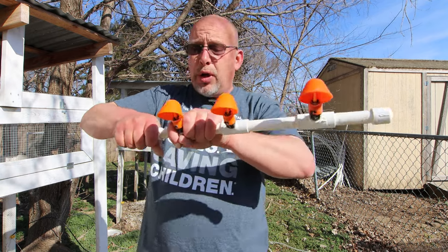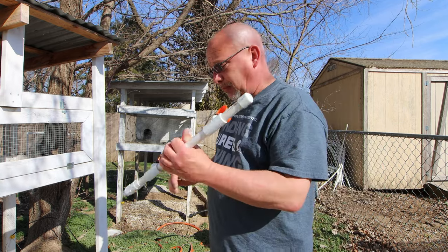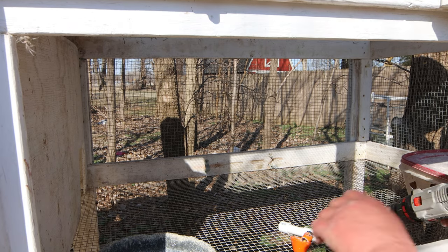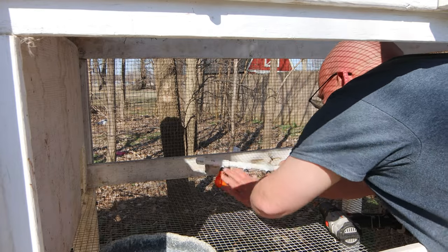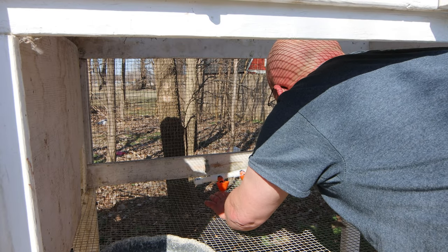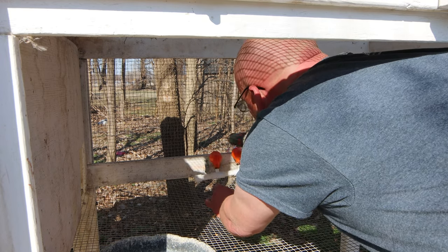So I need to start by putting this in the cages. Let me pull you over here and I'll show you how I hang them in the cages. Okay, this is going to be a little bit tricky to show. What I've got is a couple pieces of plumber's tape back here, and they just wrap around there and I screw them into the board. So let me take these screws out and we'll show you what I'm talking about. Here, I probably don't need a drill for that. That one I do.